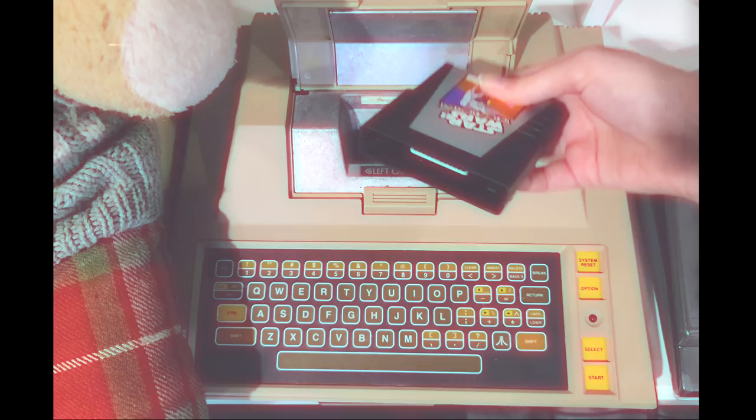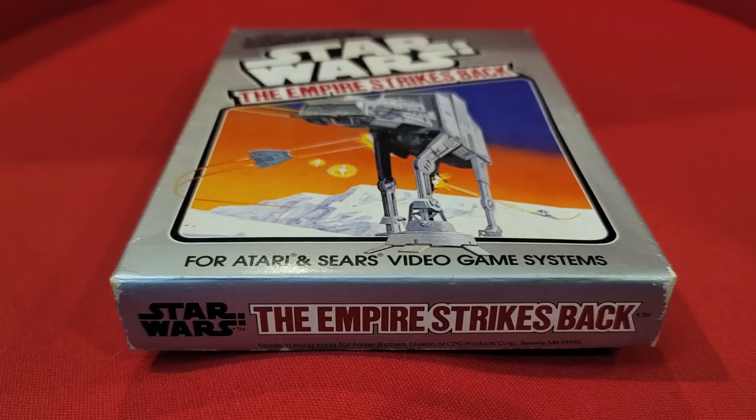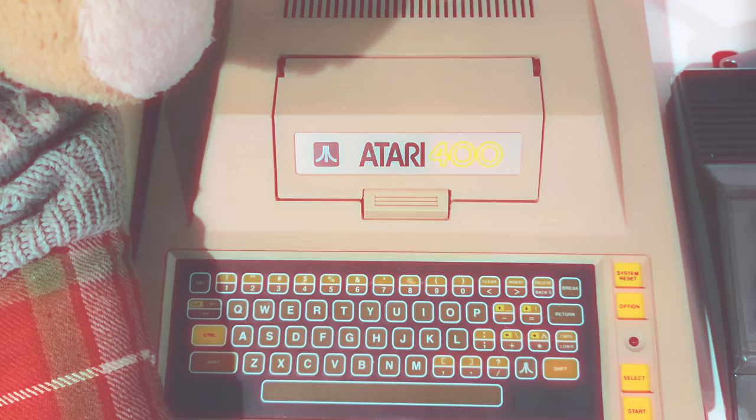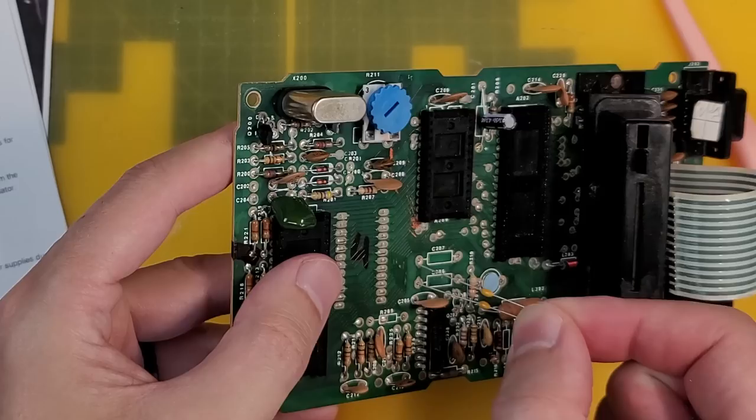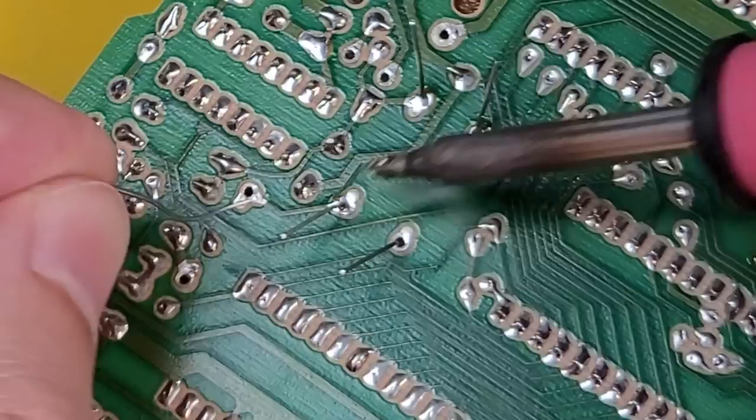You see, the game box didn't say for the Atari VCS. It simply says for Atari and Sears video game systems. And so we bought an Atari 400 because that is an Atari video game system. Well, no, turns out it wasn't. But there's only one problem with all the work I've done to try and get this VCS working. It still doesn't bloody work.